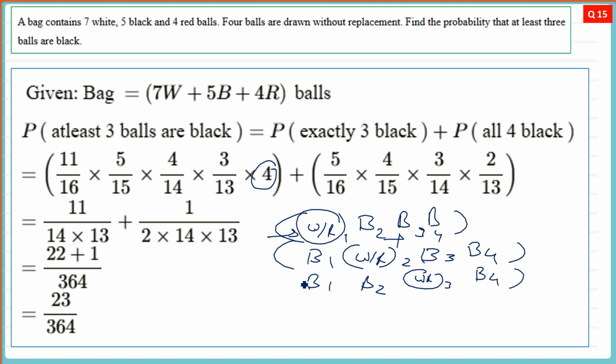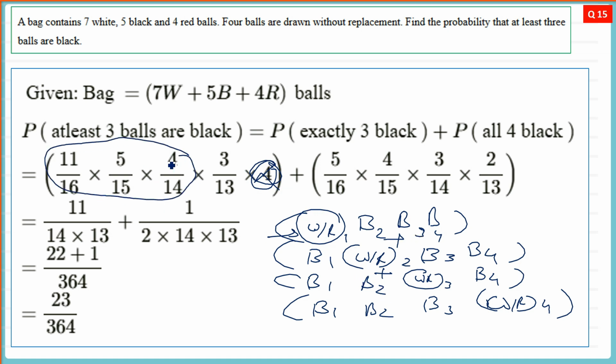So all 4 have to be multiplied. Means the rows which you are seeing, all these rows need to be multiplied and the columns need to be added. So these are different probabilities that are going to come. And the better thing is just to compute one probability multiplied by 4, because eventually the result will be the same. So I took a shortcut. You can take a shortcut or a long cut.